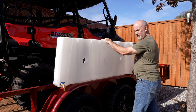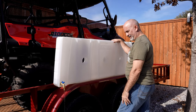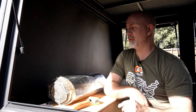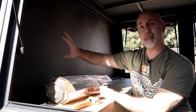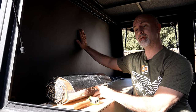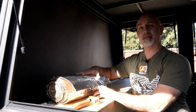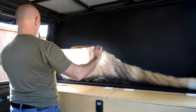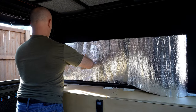Water tested — no leaks, everything's flowing just fine. One of the things I'm going to do differently is take this sound deadening insulation material and mount it on the back wall behind the tank, to hopefully protect it better from the cold — since this is just thin aluminum. I'll cut it to fit and use a roller to roll it on. It doesn't have to be perfect, but it has to be close.